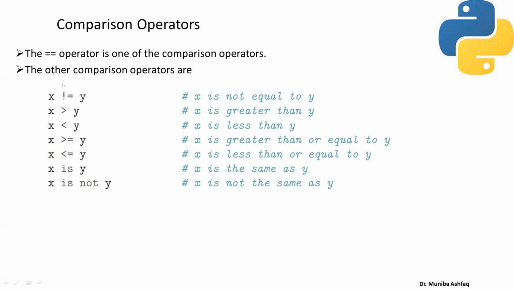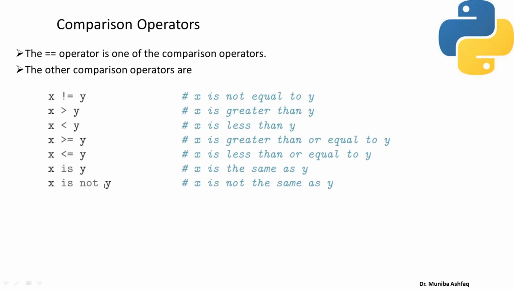Here you can see that the relationship between both operands x and y has been checked. x and y are variables, and we have already assigned some values to them. Depending on the values they contain, their relationship has been checked. If the value of x is not equal to y, it will give us a true result. And if the value contained in x is greater than the value contained in y, then it would result in true. Similarly, this could become false.